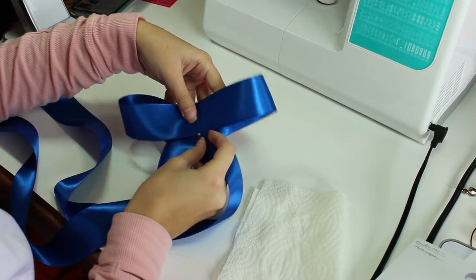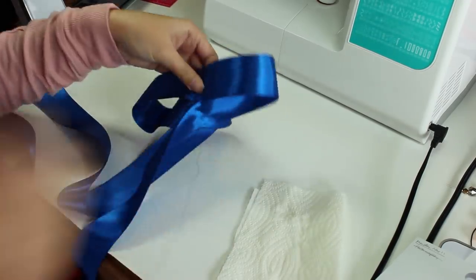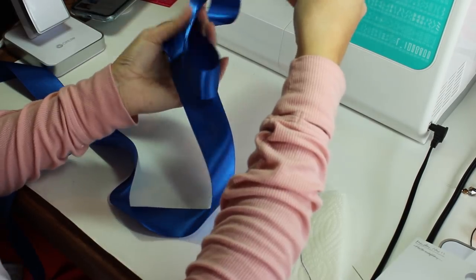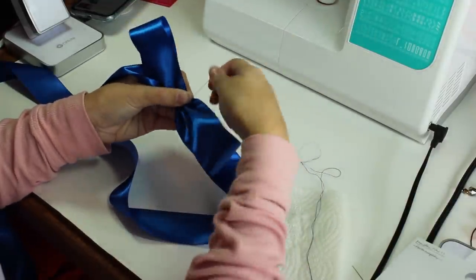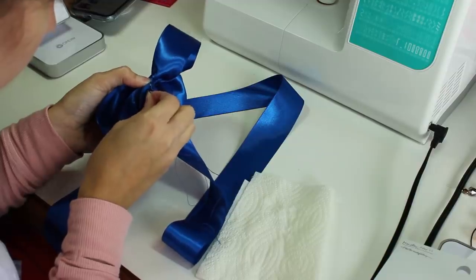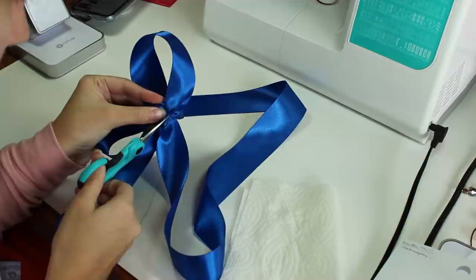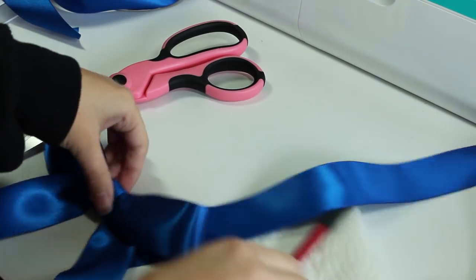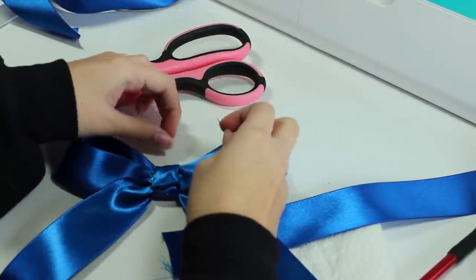Mirai has a lovely blue bow, so I bought this wide satin ribbon in royal blue and I created a really nice bow by sewing it together instead of actually tying it. It was way more work this way, but it looks way nicer. I sew on another snap button to the back of the bow so that I will be able to attach and detach it from the ribbon loop that will go underneath the collar.